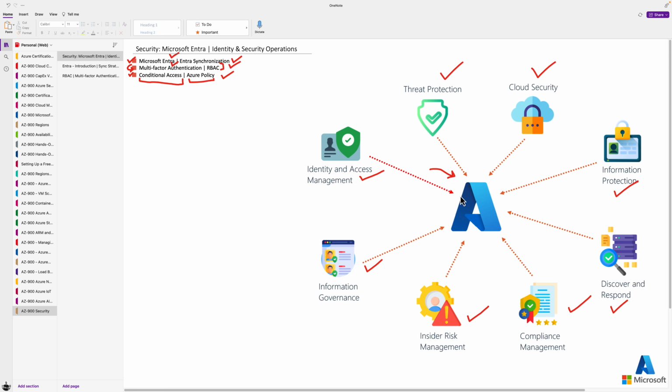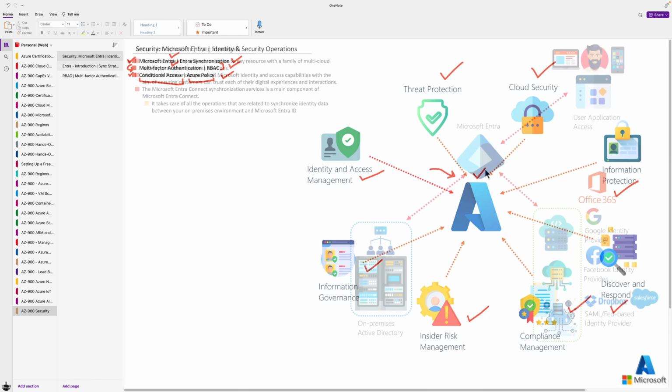So this is what we are going to discuss right now, and you will learn much more about it so that you can understand the questions coming in the examination for AZ-900. You'll also clear your concepts and understanding about how you can use Microsoft Entra from a management point of view, and how you're going to apply the security options available in Microsoft Azure. So guys, let's begin and try to understand more about Microsoft Entra first.